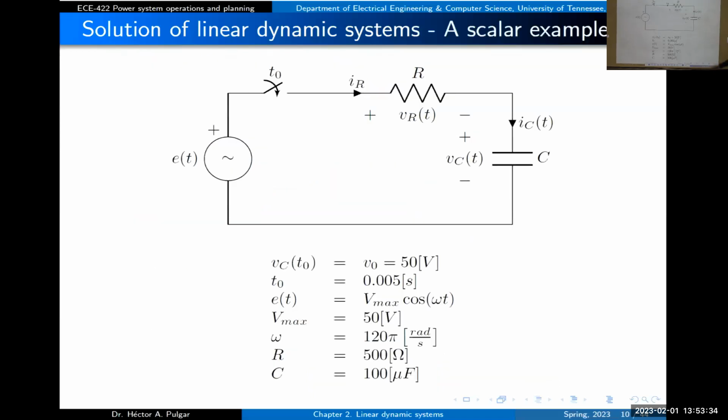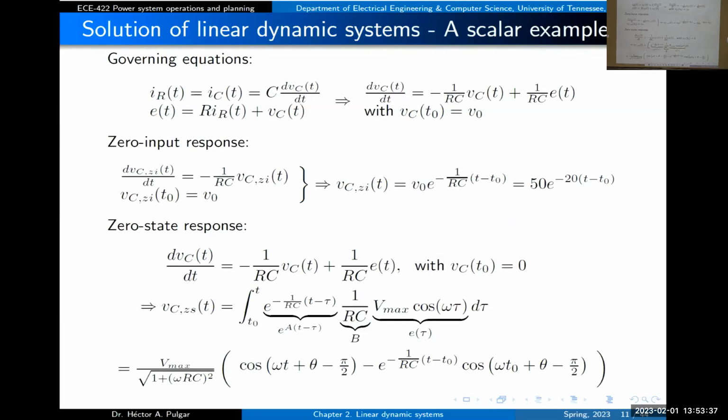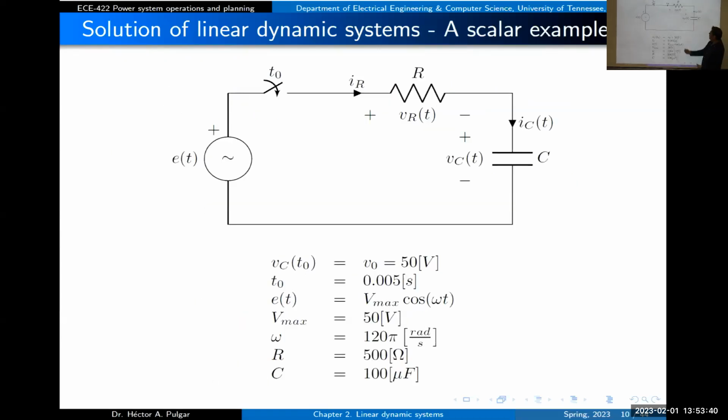And then we considered this example with those parameters. In this example, you have just one component that stores energy, this one. The input is going to be 0, so we will put a short circuit in this source, and we will see how this circuit will change, starting from an initial condition that is 50 volts here at this time. So we will see how that voltage will change from that value in time. The steady state value for the voltage, because there is nothing else, will be 0. So we want to know how that voltage will change in time to 0.